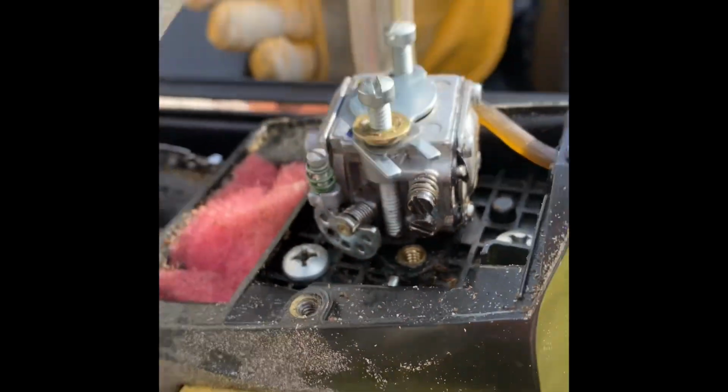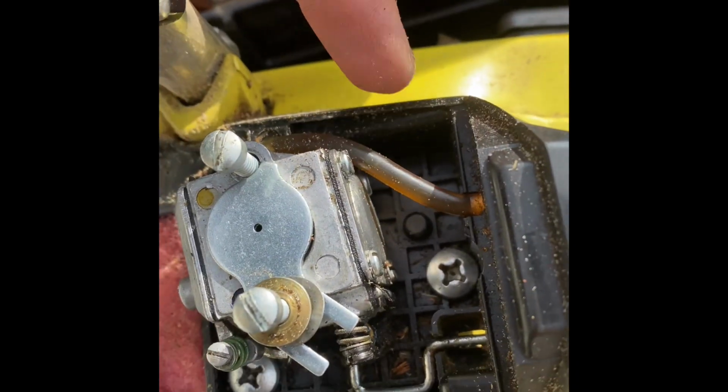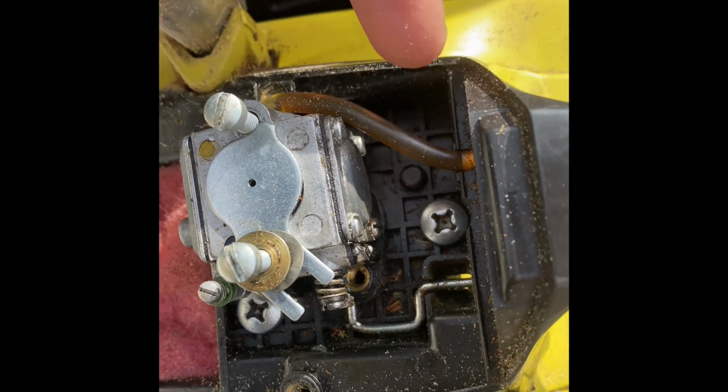I'm just going to pull the whole carb straight out. First, don't forget, you want to disconnect your fuel line. If you don't, it'll tear this line. We are going to replace this line after this carb is reinstalled, because this line's pretty gross, it's pretty crusty. But that's for later. This is now.